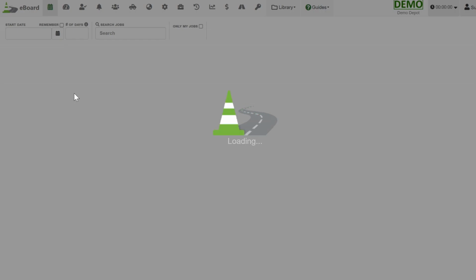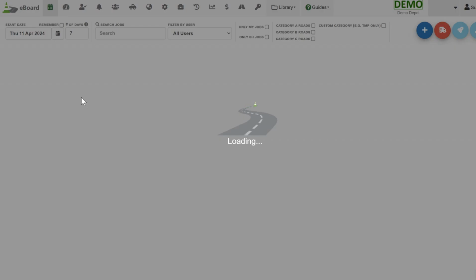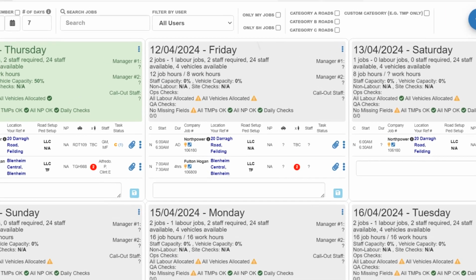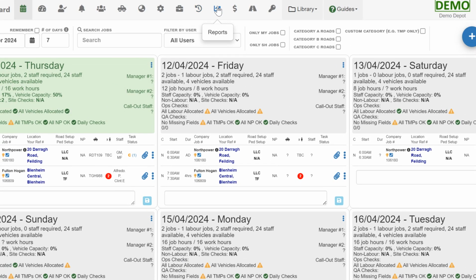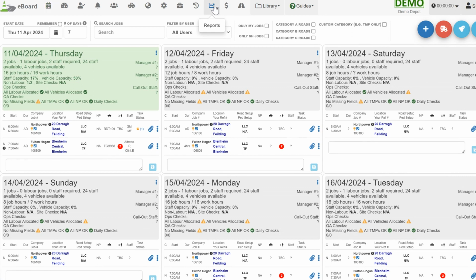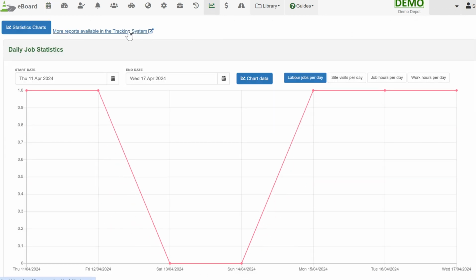And just a wee tip here, obviously when you log in to Road Direct System, it generally defaults to the calendar screen. To get where we're going is up the top, go all the way along to reports, to the arrow there, and that'll take you to the reports where we just were, and then you've got that link there that can link you back to the deeper reports in the tracking system, which is more financial side of things. This one here is a great way to look over time.